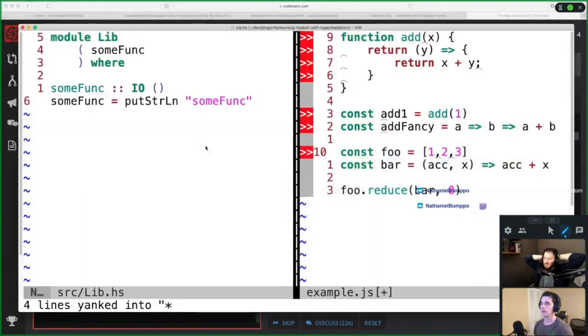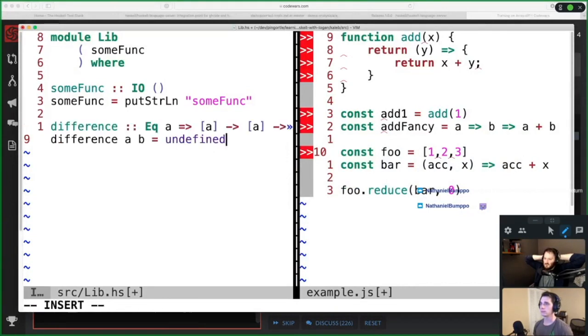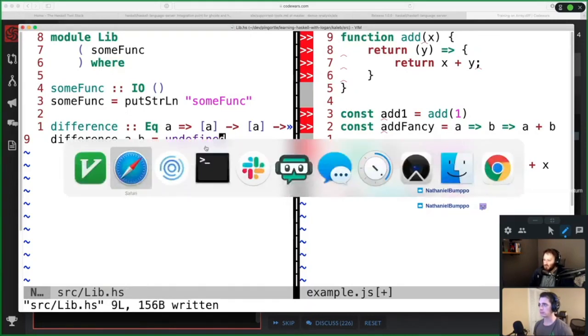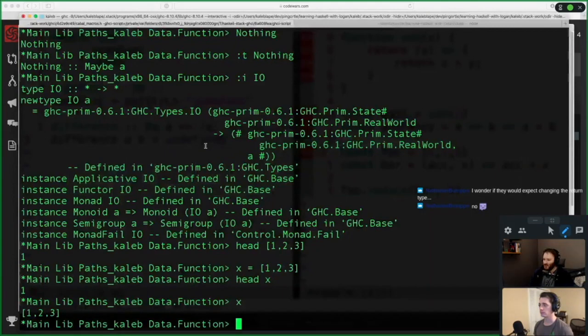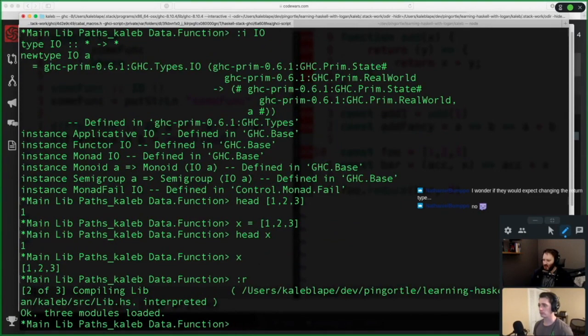And then you can just put it below some function. And then instead of undefined, well actually, yeah, save this and then let's hop back to your terminal and see if you type :reload or just :r for short, we can reload and it compiled lib.